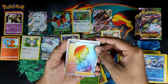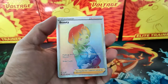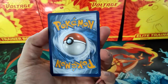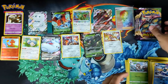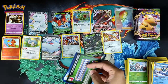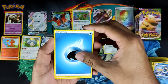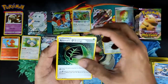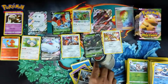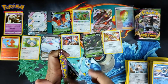Reverse — nose leak — and oh! A rainbow rare beauty! It's the first one of those I've got. It's always nice getting a rainbow full art trainer. I'm actually gonna do b-roll of the hits because the lighting in my room right now, recording at night, it's just gonna reflect off the cards — so even if I pull it off straight to camera it's not gonna look as clean.